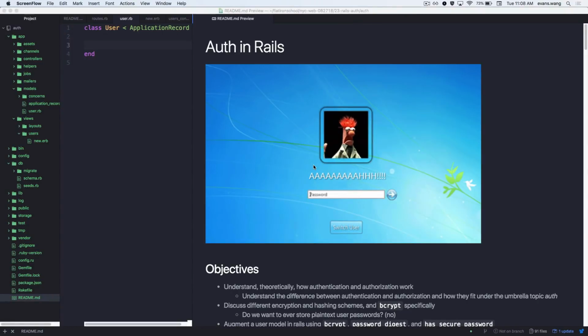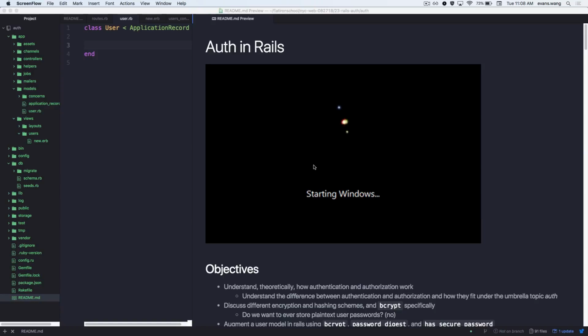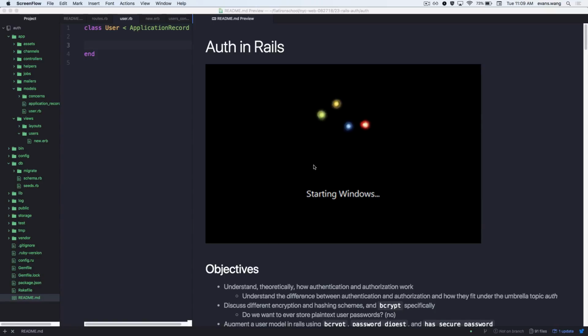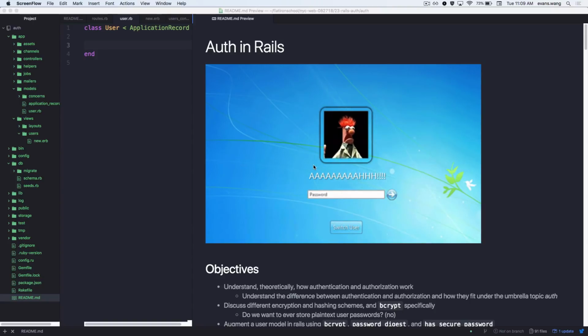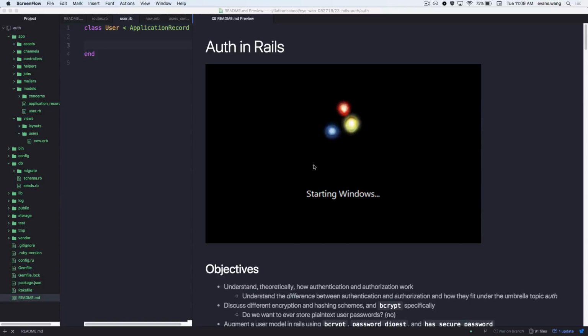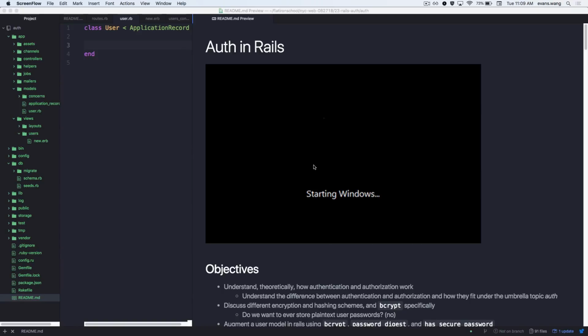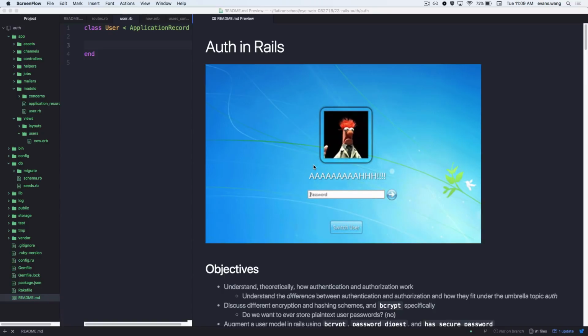So today we're going to try to tackle, part one is going to be authentication, and then part two this afternoon is going to be something called authorization. And we've combined these into this mega conglomerate called auth. So who wants to tell me or take a stab at what the difference between authentication and authorization might be?